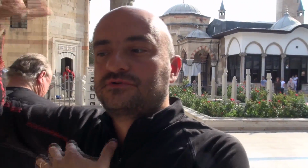Okay, here we are in Konya, right in front of Rumi's tomb. Rumi is the founder of the Sufi sect of Islam, a very mystical and sort of liberal sect of Islam that also founded the whirling dervish movement. Whirling dervishes are members of the Sufi sect and they whirl around to attain a higher level of consciousness in order to reach universal love and Allah. And I like calling them the hippies of Islam.